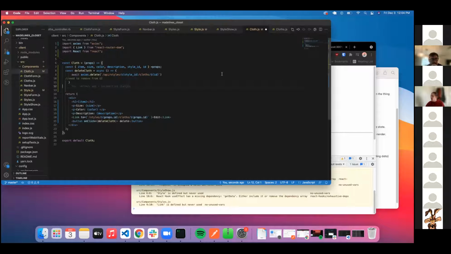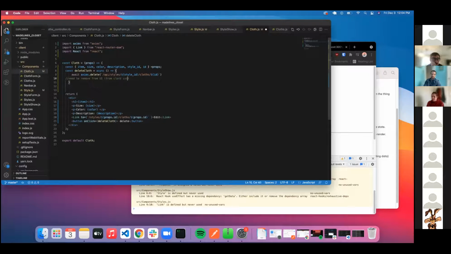It's not going to be a useEffect. With the delete, you already have all your cloths. You just need to remove the cloth you just deleted from your cloth state.